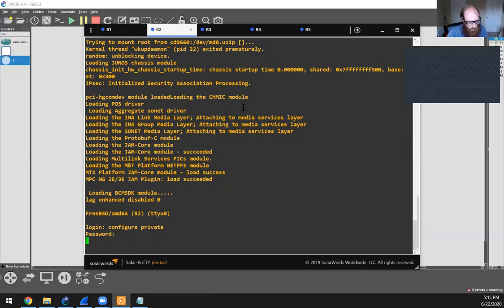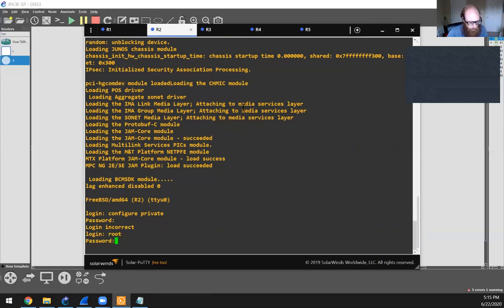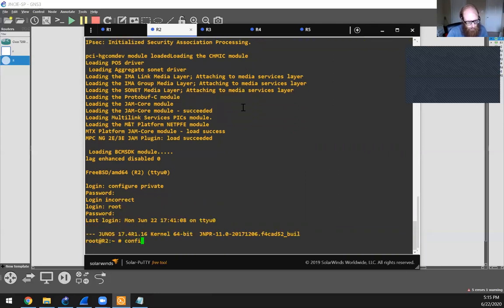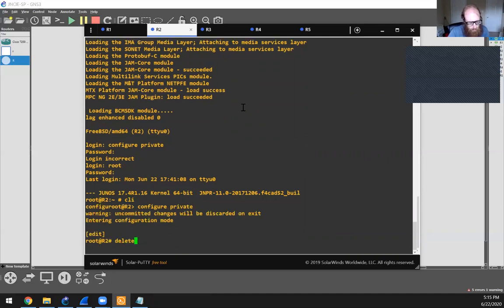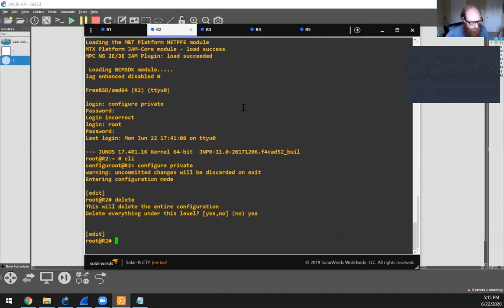Oops, so it's not going to be configure private. I've got to log in first, and then CLI. Now configure private. Delete. Yes.